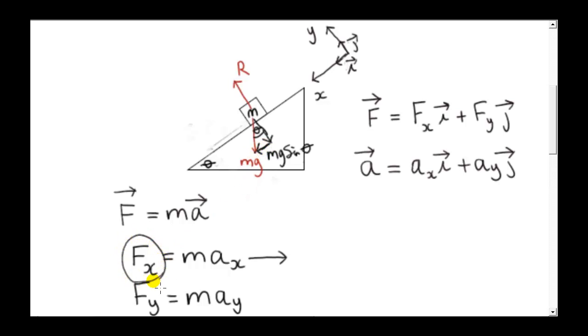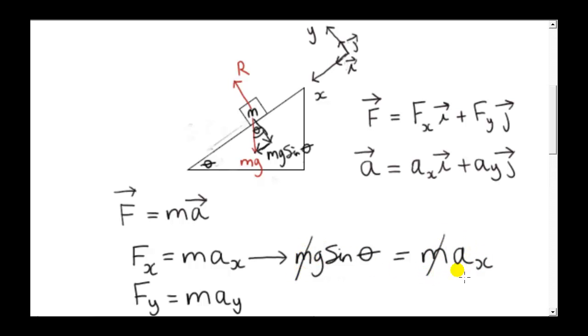So if we want the x component of the resultant force, we add up the x components of the forces that make up the resultant force. So we have mg sine theta as the x component of the weight vector. The x component of R we've seen is already 0. So we just take the x components of the two forces and add them together. And by Newton's second law, that's equal to m times the x component of the acceleration. So you can see straight away that the x component of the acceleration does not depend on m. The m's cancel out.